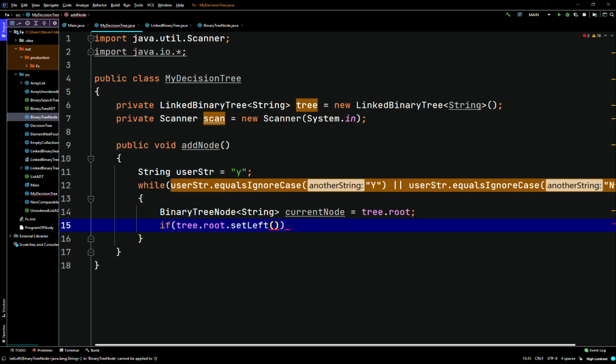So we're going to be doing a little bit of that, practicing with the traversals, setting the nodes, the roots, the left children, and the right children, and those left and right children, and so on. So we could have said, well, tree.getRootNode, then we could have done parentheses and said dot set left. So you can play with it like that just to test it out. But right now we're not going to do that. We're just going to say tree.root. If tree.root is equal to null, and again we could have said if tree.getRoot.